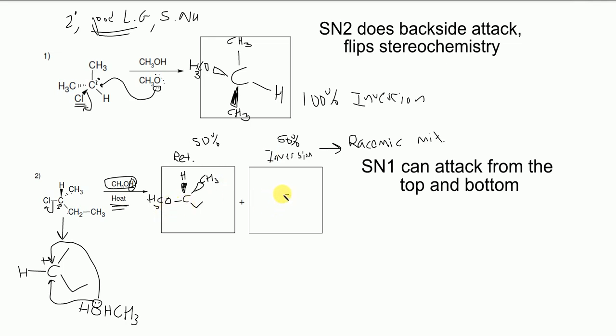The other answer looks like this. So I'm going to have the hydrogen like this. Actually, my bad. Let's be consistent. All right, keep them in the same position. So I'm going to have the CH3 over here, and then I'm going to have the hydrogen over here, and then I'm going to have the OCH3, and then I'm going to have this, right? So this is an example of SN1 products, all right?